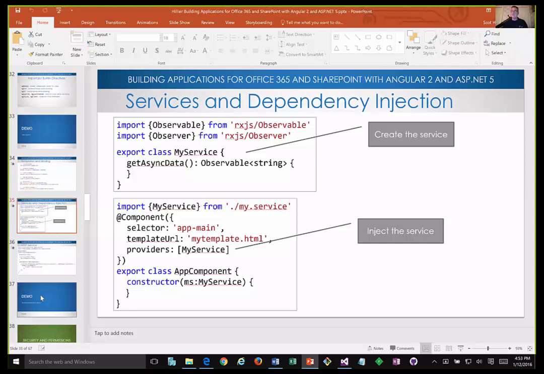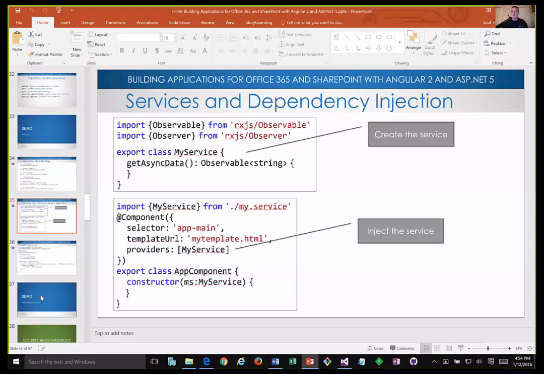I'm going to show them to you in action. You'll see them a little bit, but again, we could do a lot more detail on them. Observables are the new promises. They're much better than promises because they actually allow you to update over and over and over again. So you could, for example, provide a stream of information that's coming from the back end as opposed to just a one-shot, which you typically get with a promise.